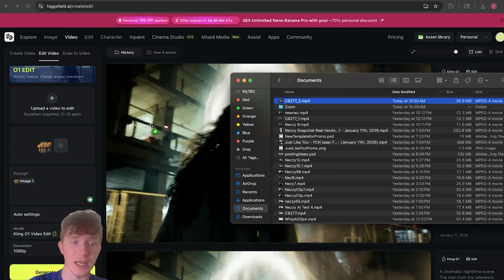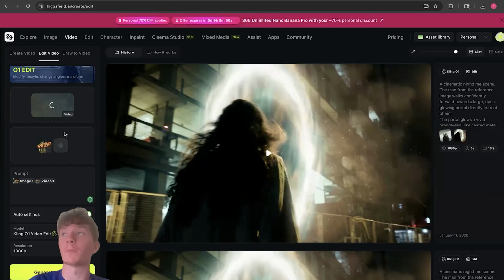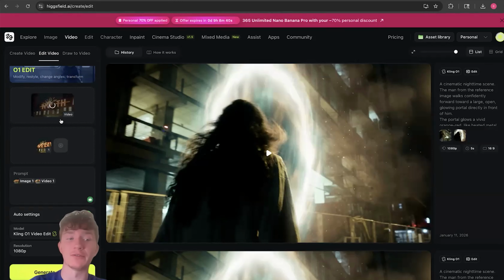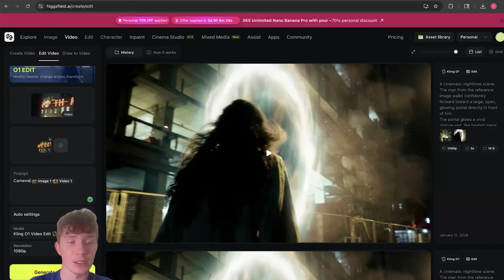We're going to jump back into Higgsfield, and then we're going to drag the video that we just exported into the upload video. Make sure that the video is between 3 and 10 seconds. If your clip is not 3 seconds, it will not accept it. So sometimes you have to make the clip longer than you want, but it's okay because we can change the duration later. Now we have the video uploaded, we have the image uploaded. The last thing we need is the prompt. Now for this, you don't need to go back into ChatGPT. This one is really simple. All we're gonna do is camera, pan, right.